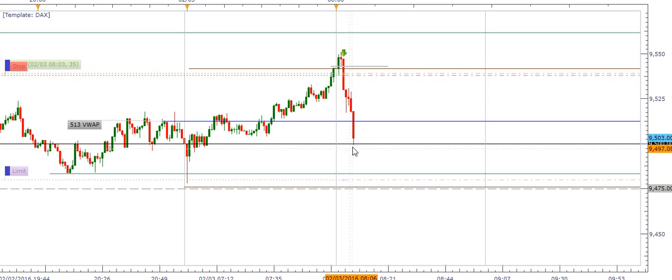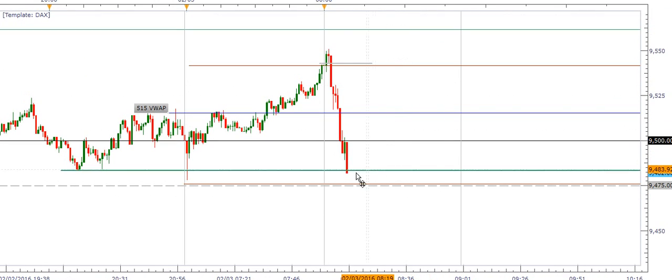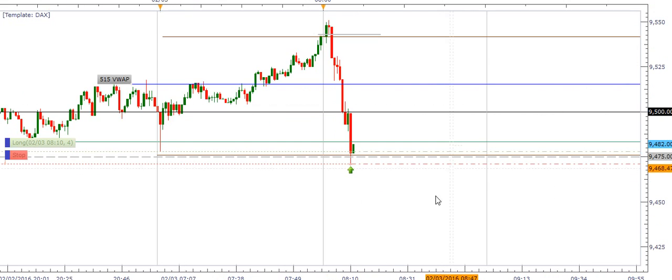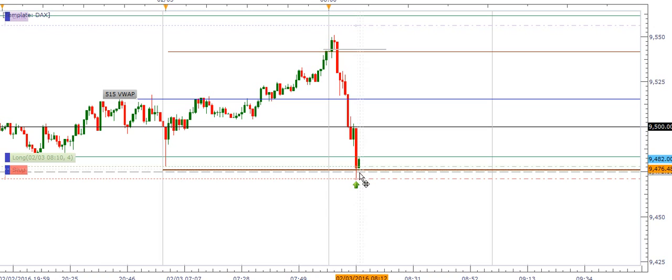So I scale out most of my position here. This could be a very good long opportunity. Let's see if it goes down to retest yesterday's lows, today's open price here, initial balance low. Very nice trade. I close the whole position. Let's see if we hold support here. I will try to buy it initially. So I initially bought this flash down move here. Let's see if we hold and we retest 500s initially. Very nice trade both sides.